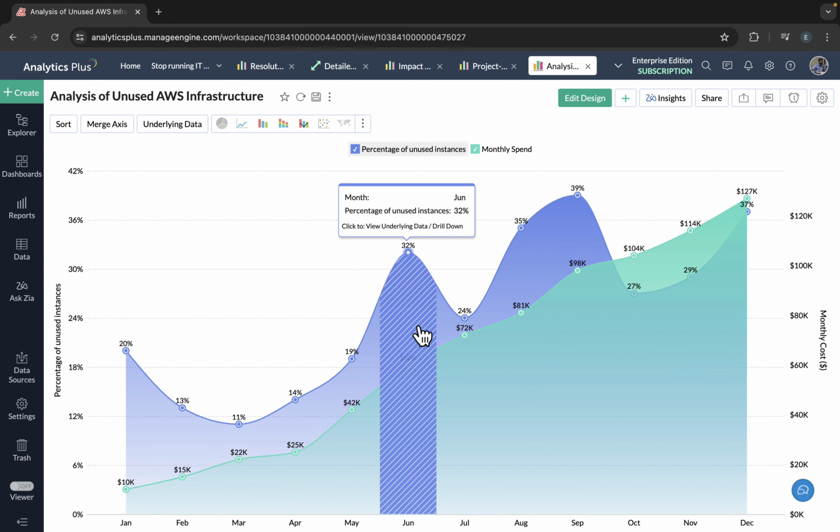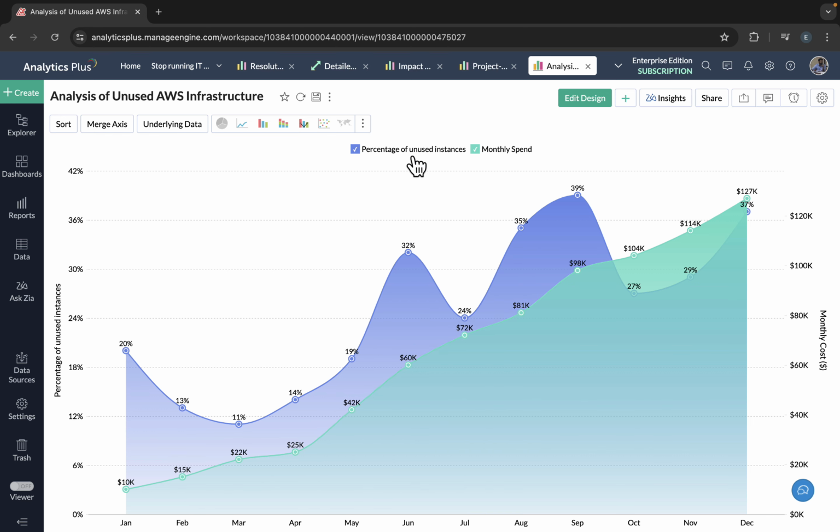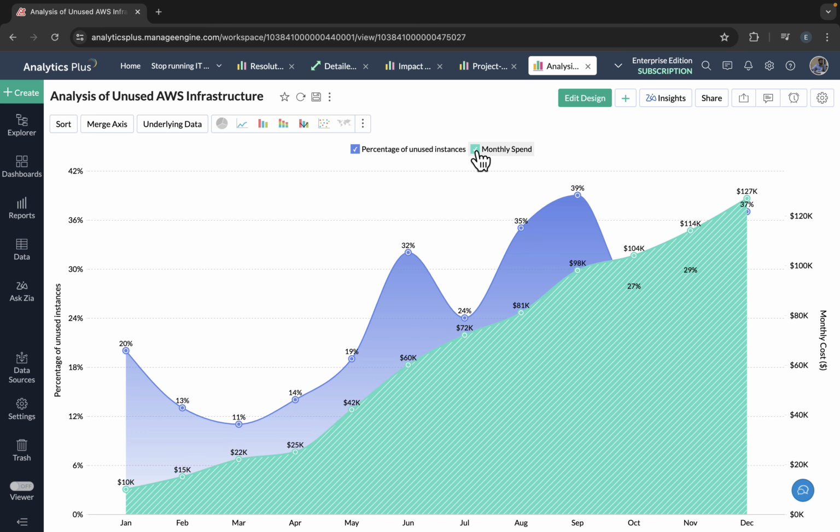The analysis that is shown on the screen showcases the trend of unused AWS instances over a 12-month time period and compares it to the recurring fee, or monthly fee, that is wasted on these instances. As you can see, there is a gradual month-on-month increase in unused recurring fees.